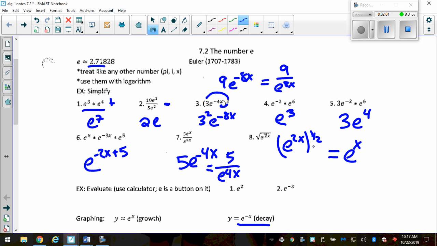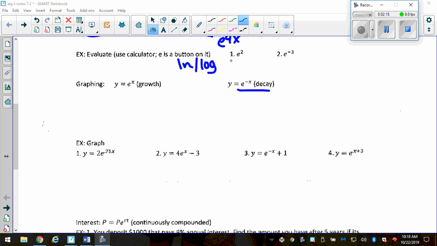Down here, I just want you to practice trying to type this into your calculator. So get a calculator out, find your e button. It's usually right next to the button that says ln, or the button that says log. So identify those in your calculator and do e squared and round to 3 decimals. So I got e squared is 7.389. And then type in e to a negative 3. I get 0.050.